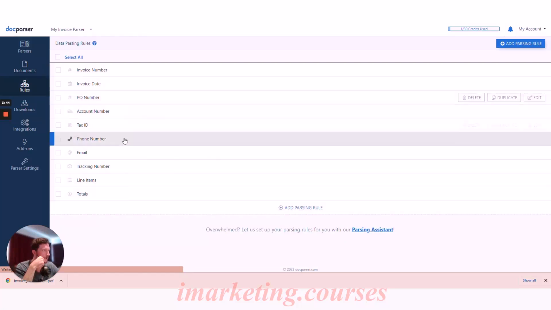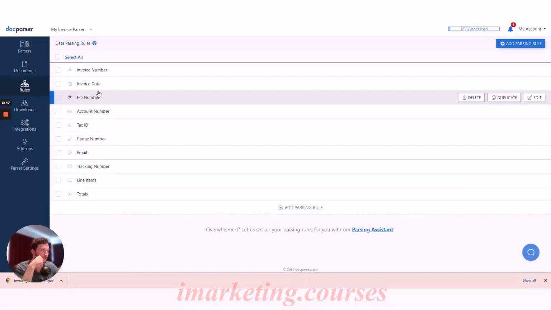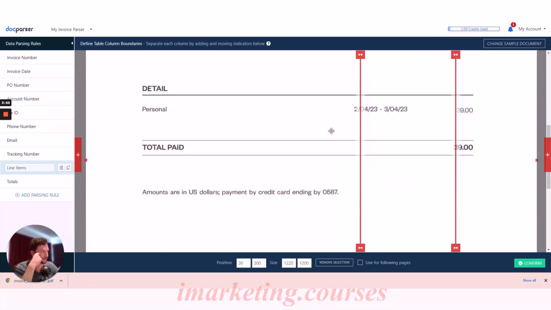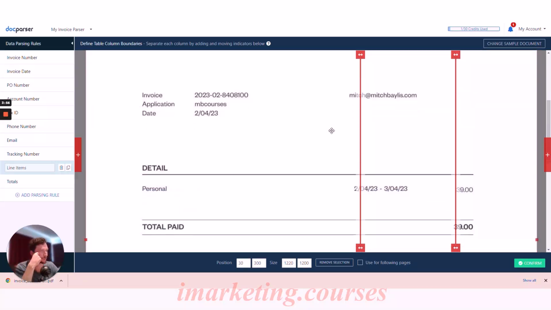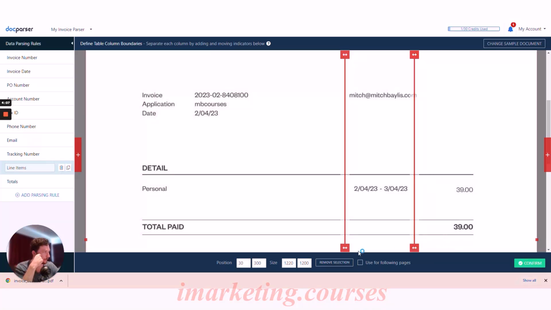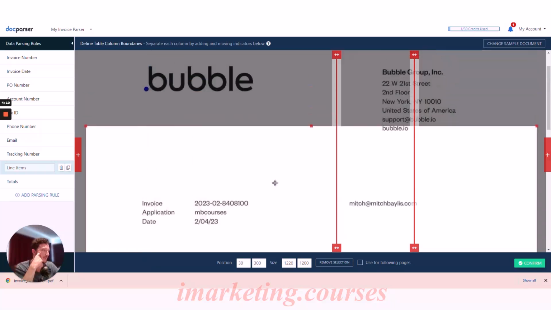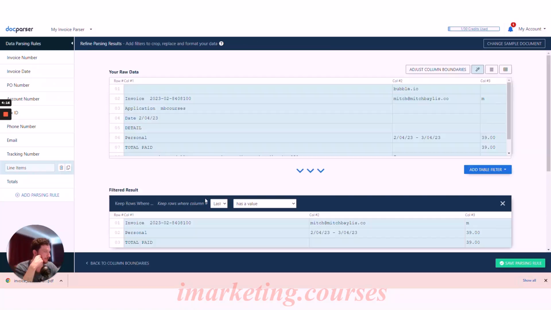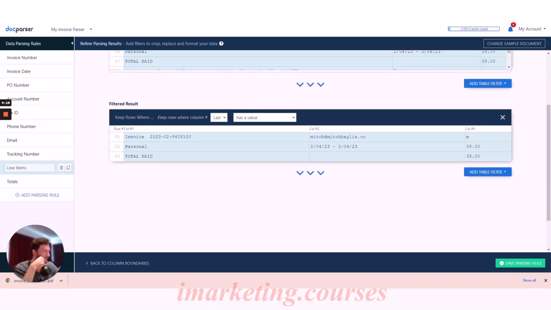We'll go to the rules and we'll look at the line items that needed refinement. So here they are. So we'll just click to edit, and here's where we can sort of see what's happening. It looks like Doc Parser is using their table parser here, and the table rows are just out of place a little bit. So we're just going to readjust those. That can go there, and that can go probably there. That should be enough. So now if I confirm that, we should get the correct table row. We're still probably going to get total paid as a row. We could, if we wanted to, exclude that. We'll just say remove row.